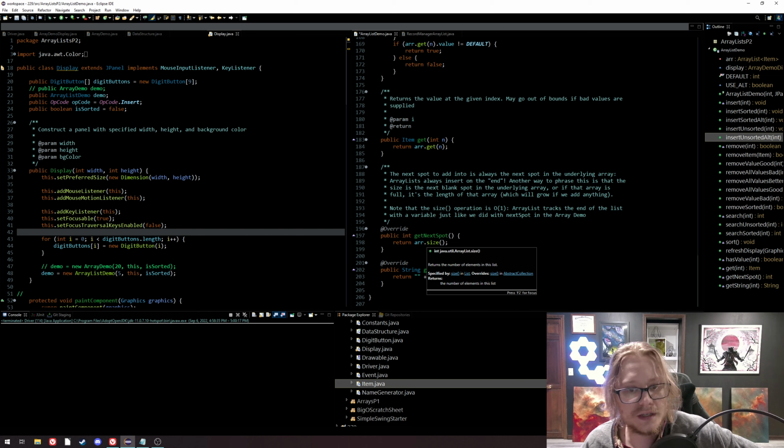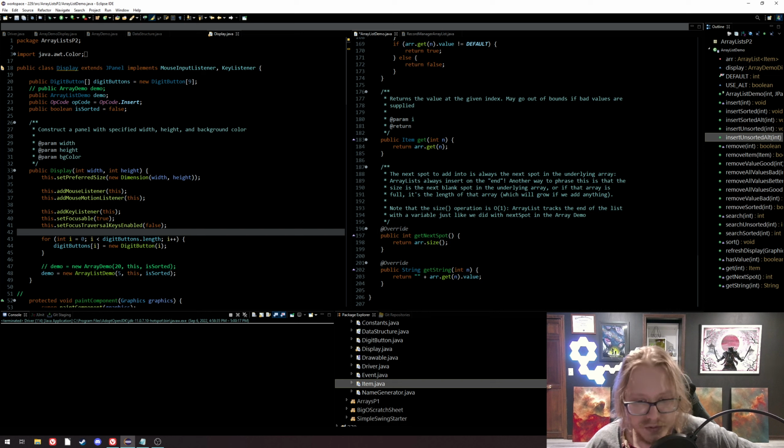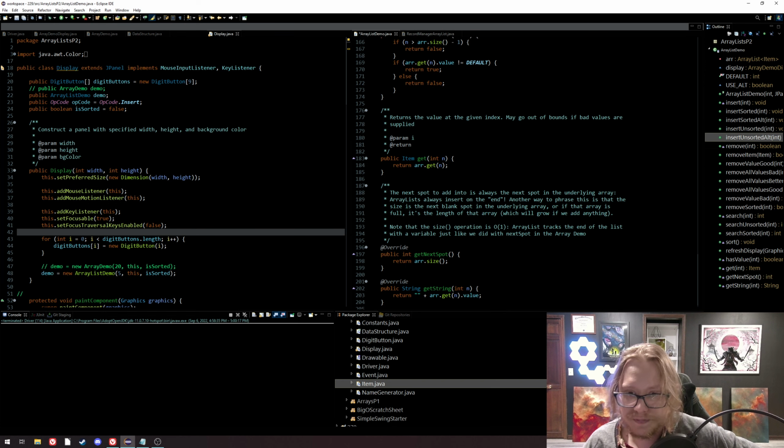And that's also why they didn't use length here. They used size, because it's different. You're not getting the length necessarily of the array list. You're getting the number of elements in it, omitting the fact that there are actually these invisible, to us, blank spots on the end under the hood. No, we're getting the number of items in it. So it always gives you the address of the next available spot, too.